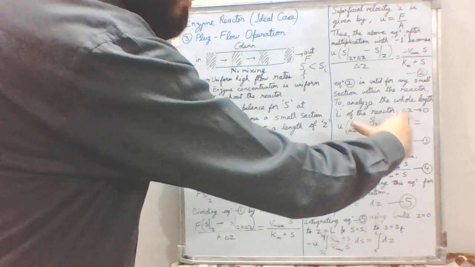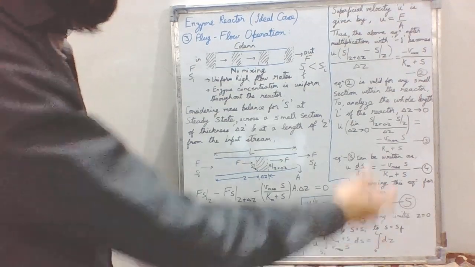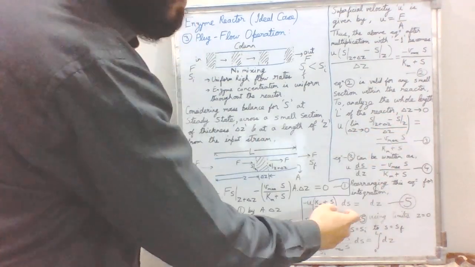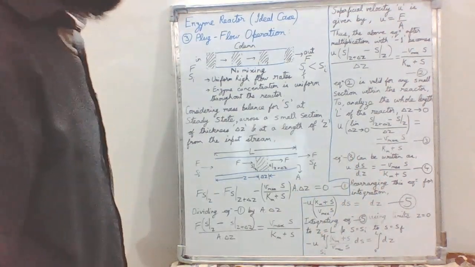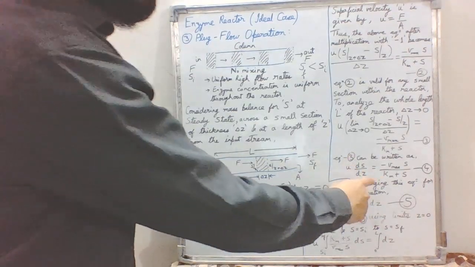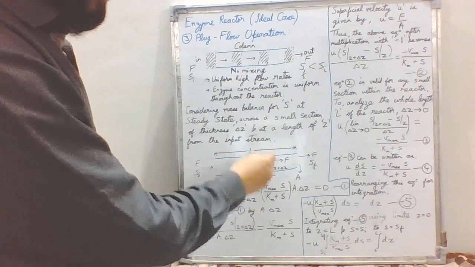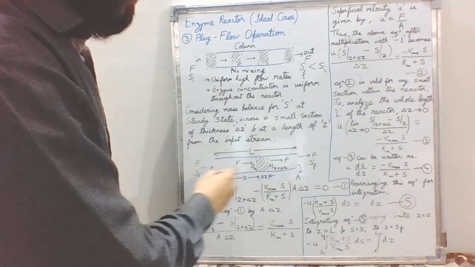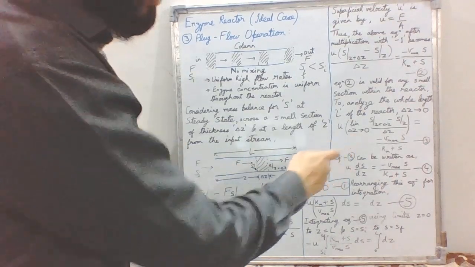Now this term, when we apply the limit as delta Z tends to zero, can also be written in the form of a differential. By the definition of differentiation, we can write this term as the change in substrate concentration dS upon the change in the thickness of the reactor dZ. So it is the rate of change of substrate concentration with respect to change in length of the reactor. Delta Z is the thickness of this element, this section, and if we assume this section to be a reactor, then as we integrate it across the length, Z will be the terminology for the length of the reactor. So this is a small length of the reactor.